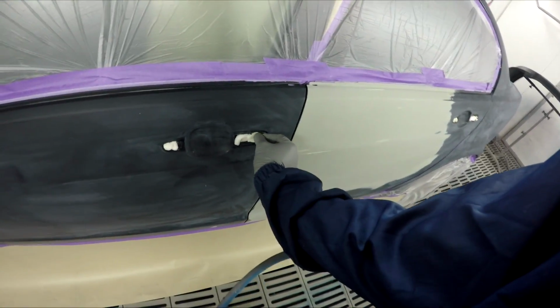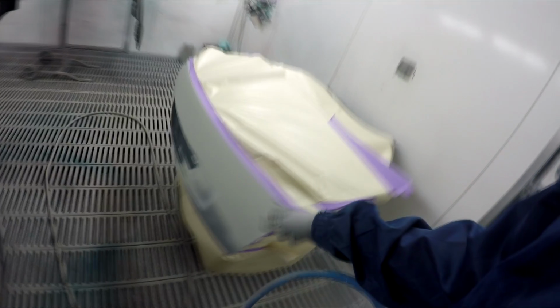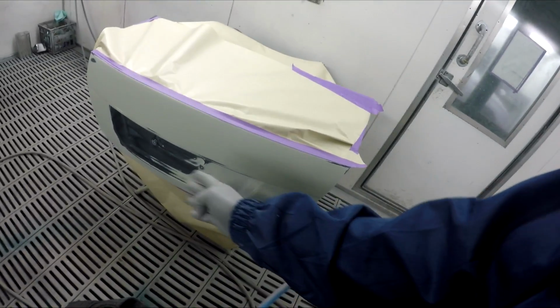These things are starting to poke out there a bit. Get you back in there. I've got a little bit of a blend here, so I decided to cover it up with paper because I did want to actually get some wet on wet primer over that. It'll be wet on wet priming that door because I cut through here and there. Wet on wet primer is obviously over the back panel and then over the new rear bumper too, but we've got a plastic primer first, so let's go.